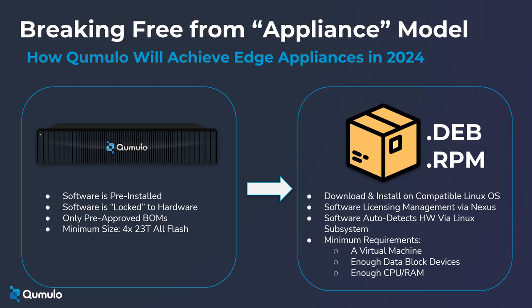And then the last part that we're working on right now is moving away from it being an appliance where you buy a 4-node cluster with our certified hardware platforms, and moving to the ability to run Cumulo on whatever appliance or whatever devices you want that meet the performance requirements that we have. So installing it via a Debian package or an RPM. We just need to make sure that the performance of the machine that you're installing on meets the minimum requirements to deliver the performance that you're expecting.